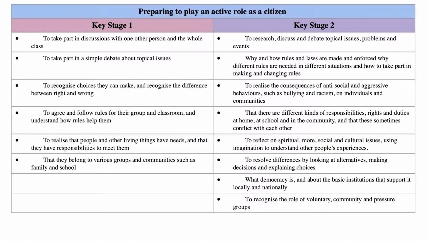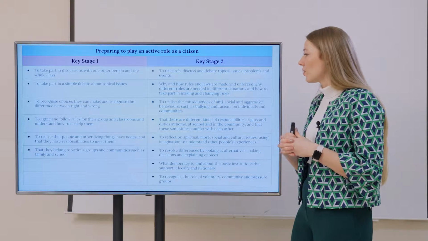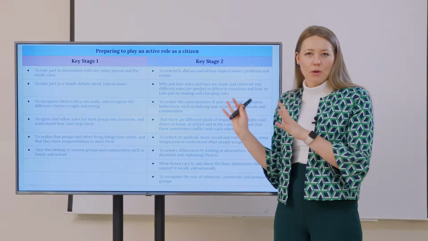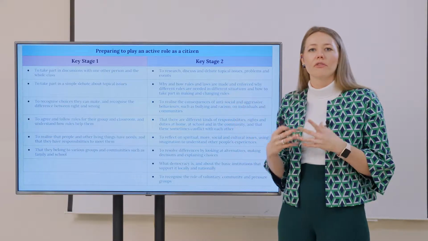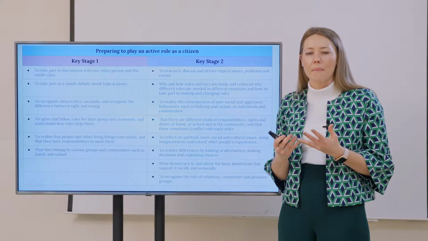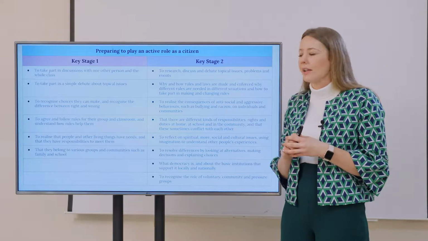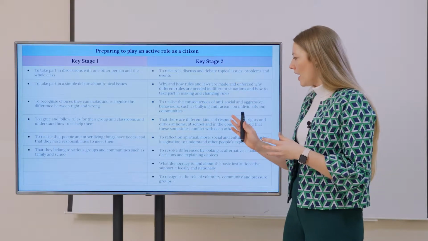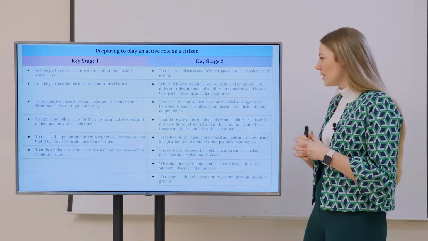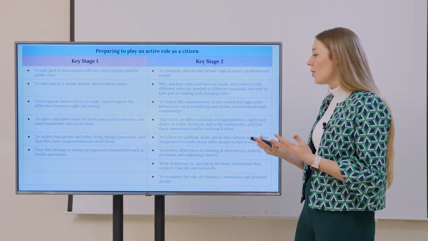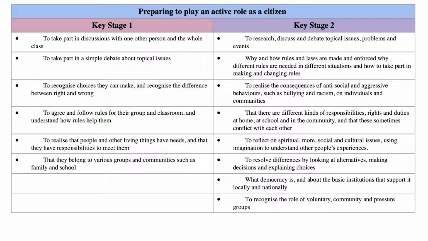To realise the consequences of antisocial and aggressive behaviours such as bullying and racism on individuals and communities. Now, within PSHE, there are often really sensitive subjects that come up, and that's something that we're going to talk about later. They have different kinds of responsibilities, rights, duties at home, at school, and in the community, and how these can sometimes conflict with one another.